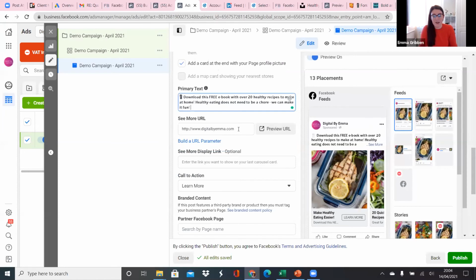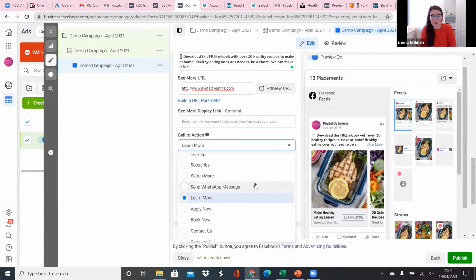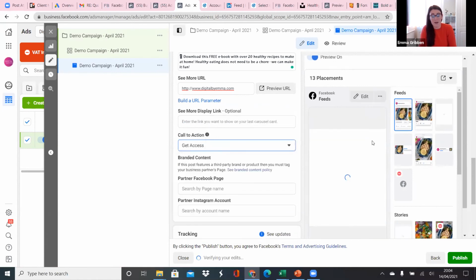The very last URL should also take people through to the page that you want to take them to. So that would be like your ebook page. So remember, this is where your traffic is going to go to. And then if you're just not sure what that page is, you can preview it. And you can also control the call to action button. So this one is currently set at learn more. And what you could do is press get access, because I talked about it being an ebook ad. So that's another relevant button. You can see how that looks on your ad.